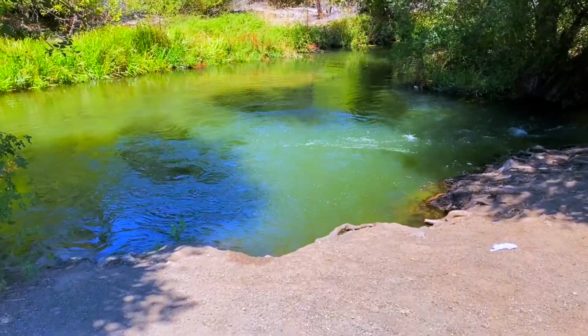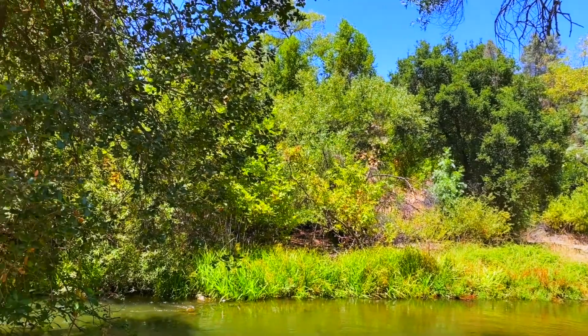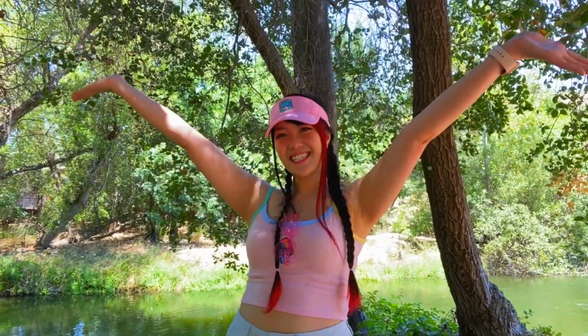Today's gonna be my first time going fishing! So, let's do our best today! Today we're at Lake Anderson and we're trying our best to catch a fish today. So let's get started! All you'll need is a handy dandy Daiso fishing rod.